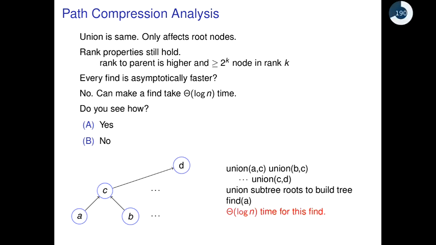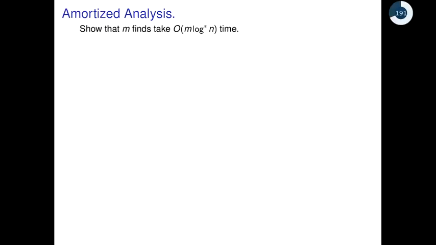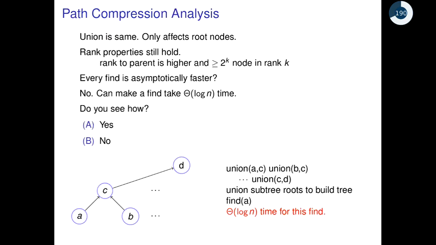Okay? So this is a problem. We're not doing any better. So I did path compression, and now I'm saying we're not doing any better, at least for the worst case on a find. It could still take theta of log n, just like it did before. But the whole point of it was average, right? The first time we did it, we paid for the whole path. The second time, it's very efficient. The third time, it's efficient too. So we want to say, well, okay, maybe on average over all the finds, I don't spend too much time.